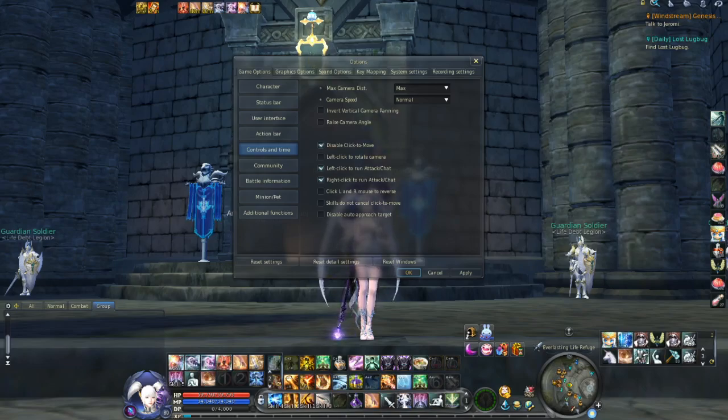Then we have disable click to move. Well, it also depends on how you like to move in this game. However, I prefer to have this checked. Left click to rotate camera unchecked. Left click to run attack checked. Right click to run attack checked. And the last three options unchecked.